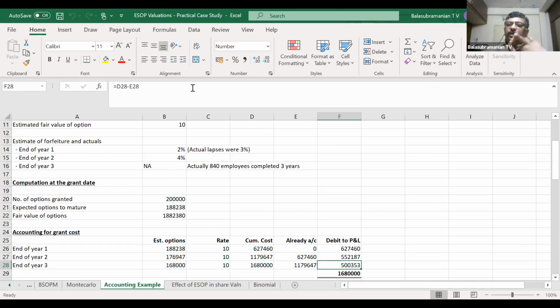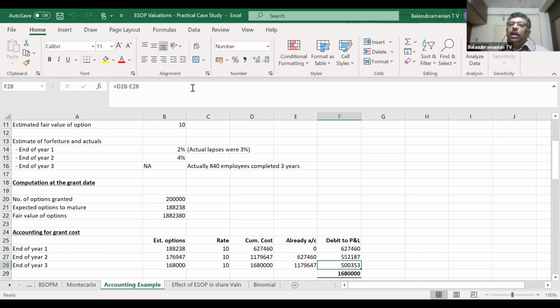So you find that the first thing is the option valuation is done only once at the time of grant in the normal course. It need not be revalued again. It is only the estimation of forfeitures or lapses, which keeps varying, according to which the calculations and the accounting vary. This is something I want everybody to understand clearly, that we need not do valuation every year if it is an ESOP. We only do estimations and calculations which vary every year.